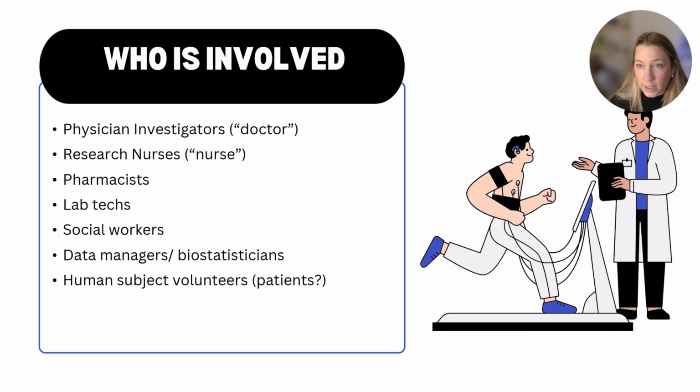But most importantly, we have participants in a trial. Those are the human subject volunteers. They could be healthy, or they could be patients with a specific condition that's being evaluated. So these individuals, the patients, are the heart of the study. Without them, the research does not happen. This is why it is so important to respect their rights. This is essential in clinical research. And this is why informed consent is both a moral and a legal requirement.